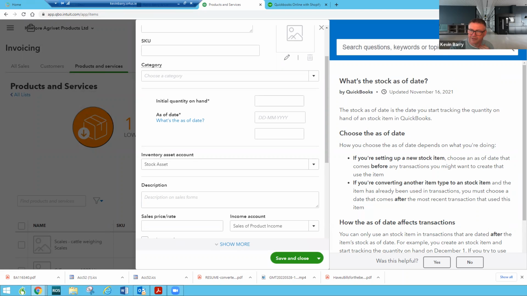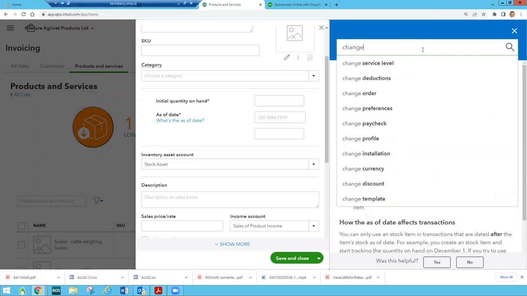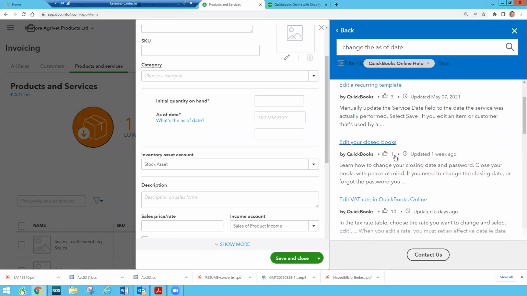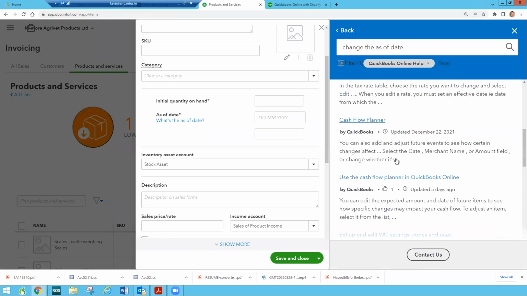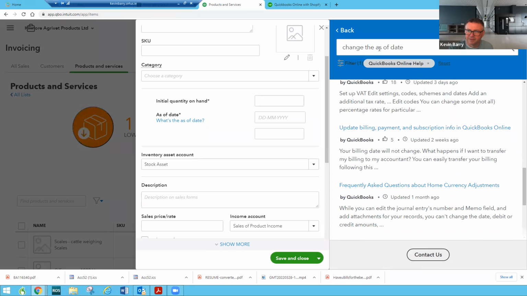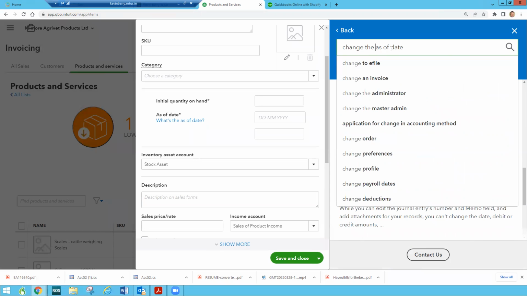That's what we want. That's the mistake now. Change the as of.